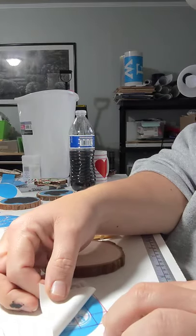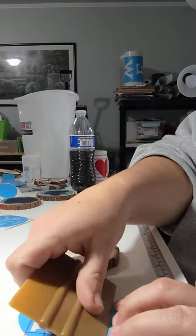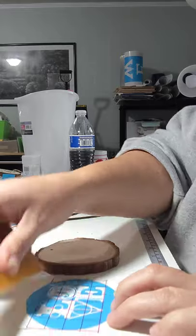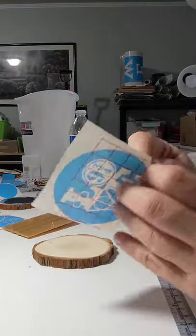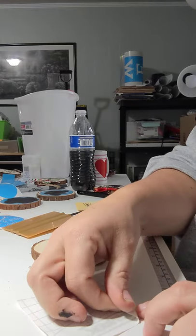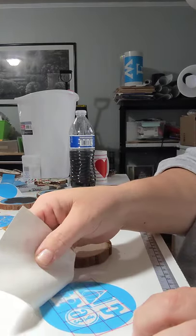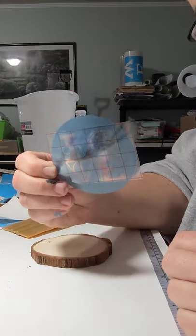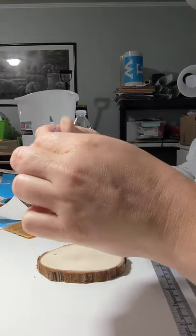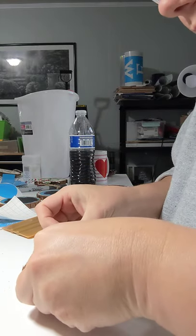Now, if it comes up like that, I want you to take a credit card and squish it down. And that will keep the image on the tape because you want it to transfer together. So there's nothing on here. Everything's on this little piece. Okay? Now you're going to lay it on your wood round, however you want to position it.